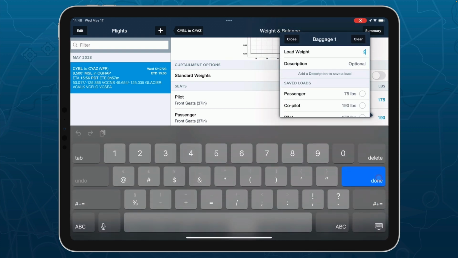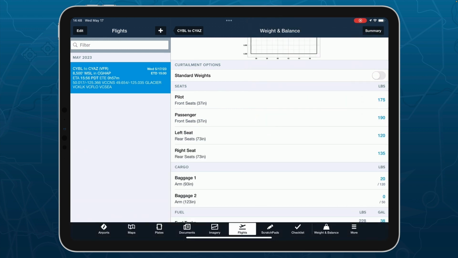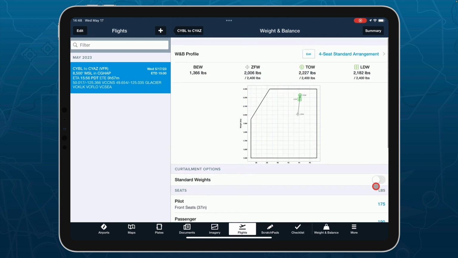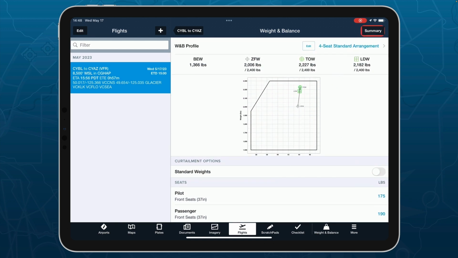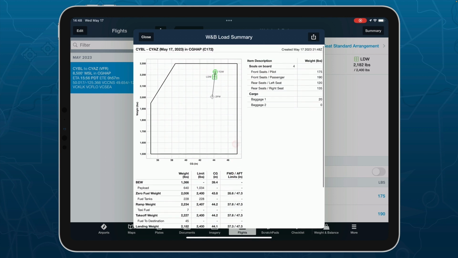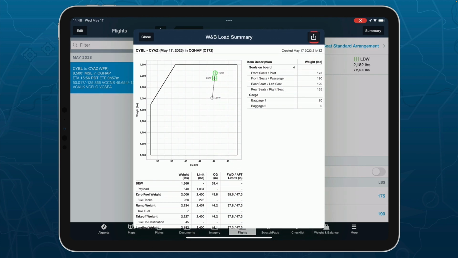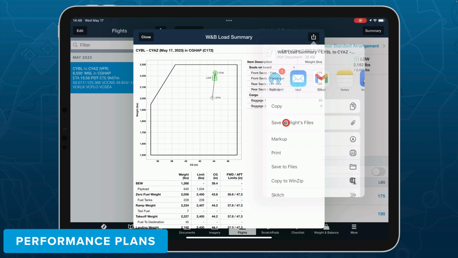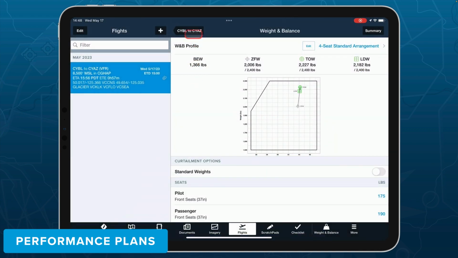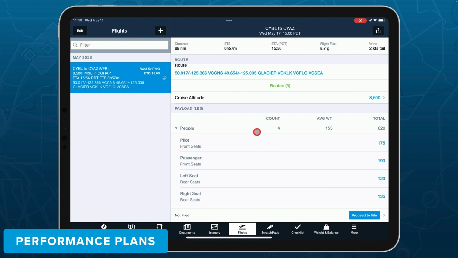We can also circumvent that and turn on standard weights for passengers. We're adding some baggage and cargo. And once we're all done all that, we can hit summary at the top right-hand corner. And what you get is a beautiful load sheet summary that you can save, add to your files, and have as a reference for your flight.